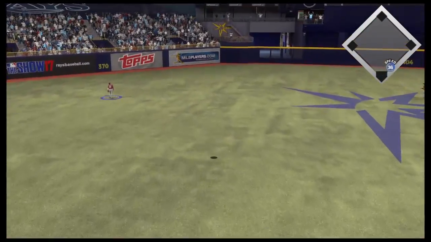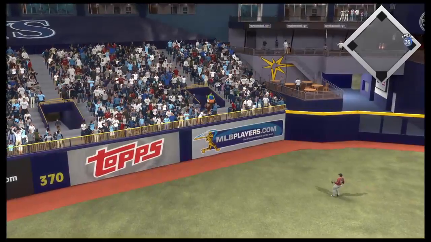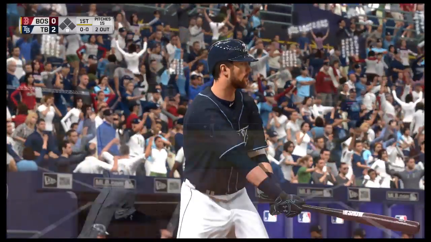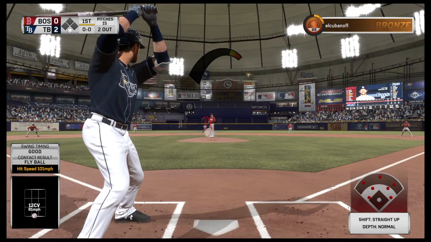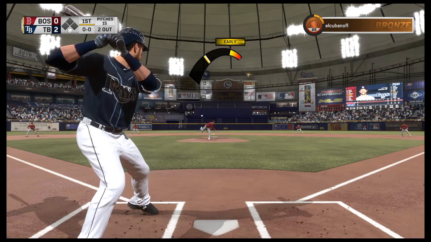A swing and a drive sent out toward the gap. Revere looks up, and it's out of here. Back-to-back 2-out home runs. Digging in, Steven Souza, looking to get on base and keep this first inning alive.